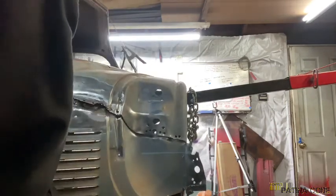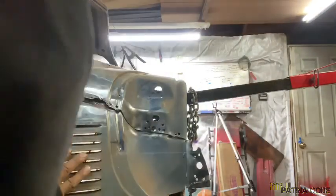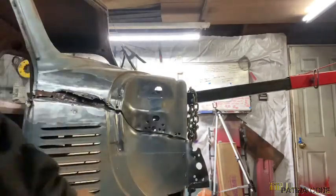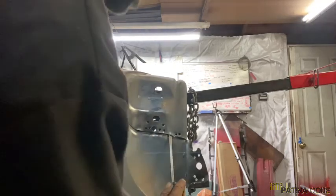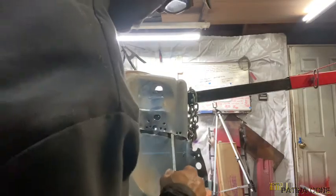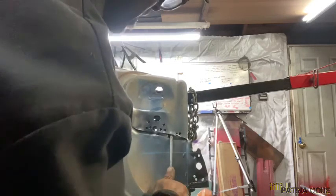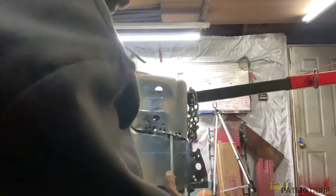It might not. I mean, I want to save this, so I got to be careful. So I'm going to look to the inside, see what we got going on there. I'm going to put the screwdriver up there. I mean, we can beat all this back into shape. You don't want to get it too distorted, though.